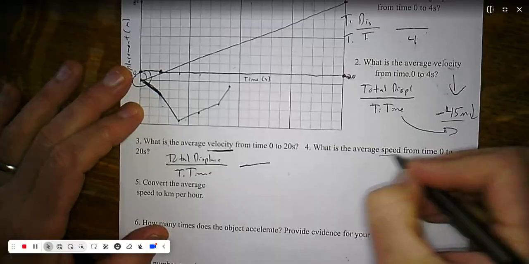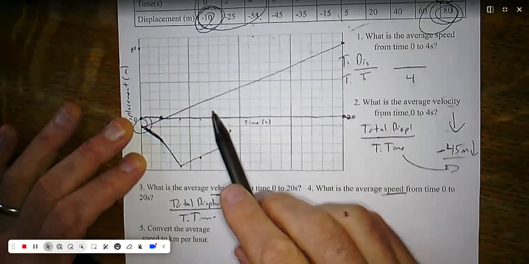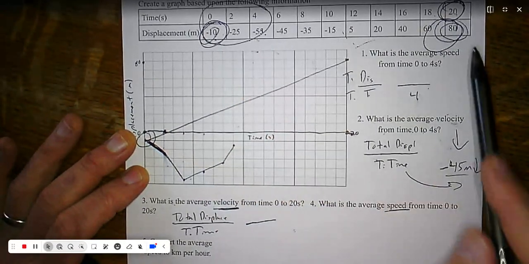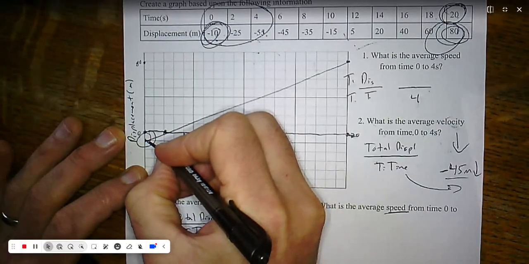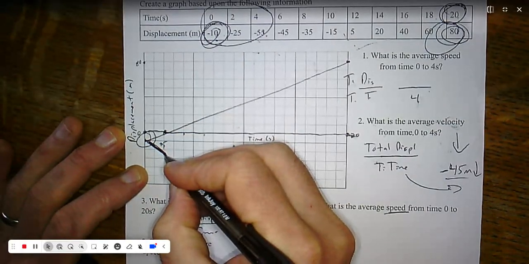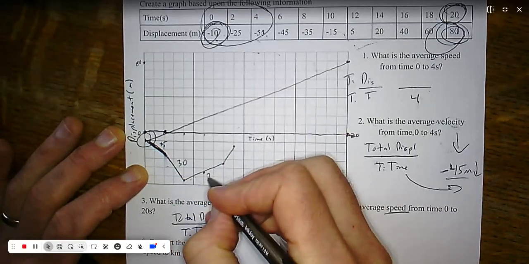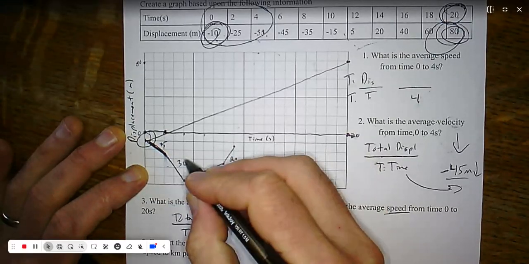Average speed. Now, for average speed, you can either use the graph or you can use the table, and you got to chunk it out. So here, from 10 to 25, I went 15. From 25 to 30, I went 30. Here I went 20. Here I went 20, and then you're going to add those up.